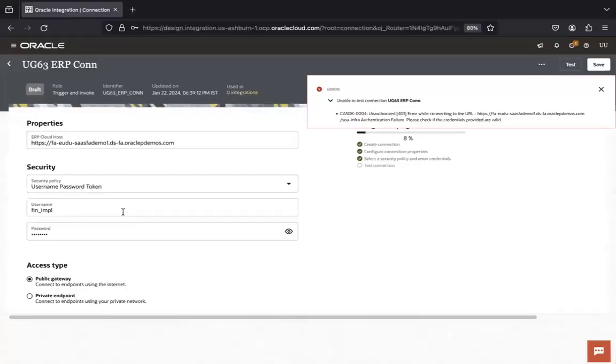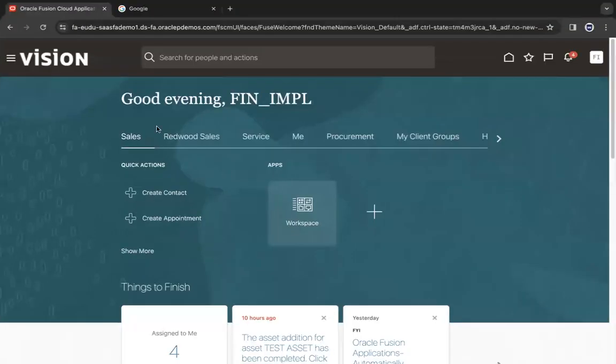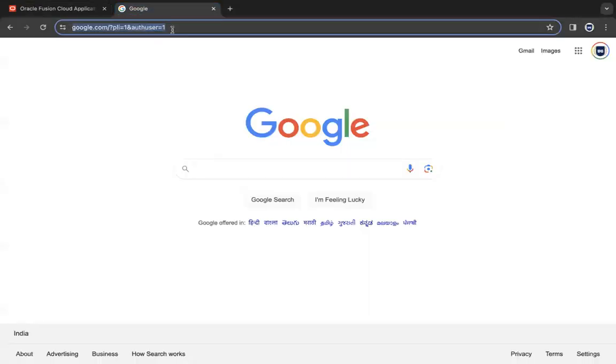Why is it throwing an authentication failed error?